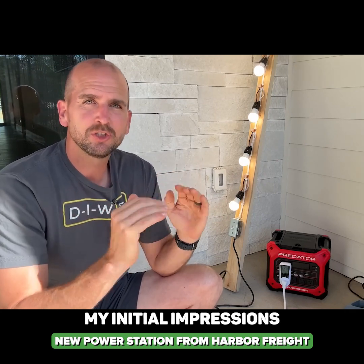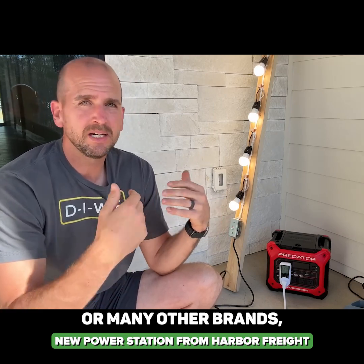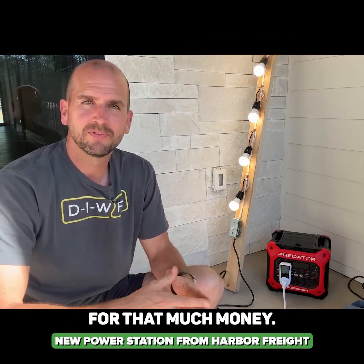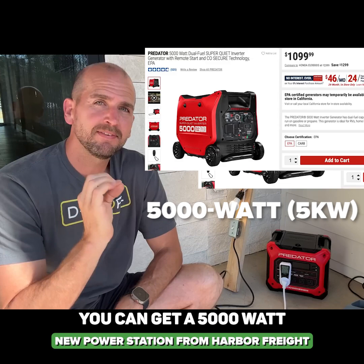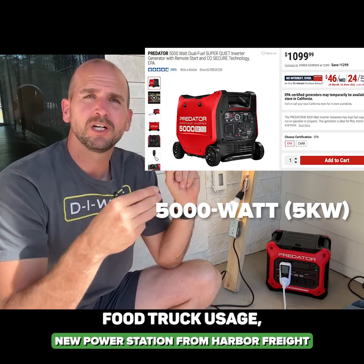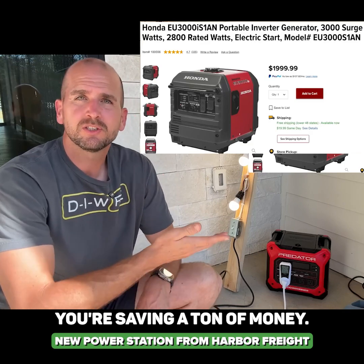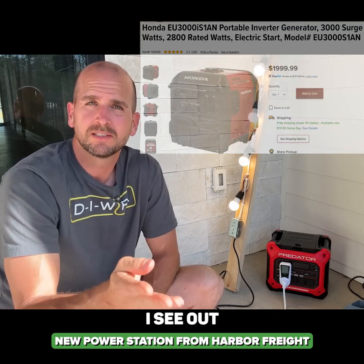My initial impressions are that it's somewhat capable, but compared to competitors from EcoFlow, Blue Eddy, Anker, or many other brands, the pricing is a problem. I paid almost $1,000 for this unit, and that might surprise you because it's not that capable for that much money. If we look at the Predator inverter generator series, for that kind of money you can get a 5,000-watt Predator inverter generator that's more than capable for home backup, food truck usage, and job site usage — with pretty good ratings. That value story makes sense, because compared to an equivalent Honda inverter generator, you're saving a ton of money. I've actually seen them replace Honda generators on most of the food trucks I see in the community.